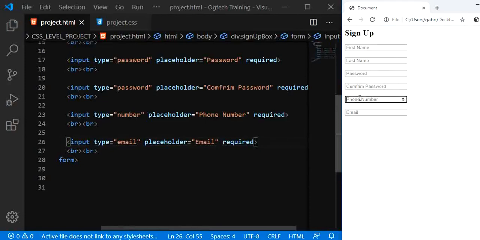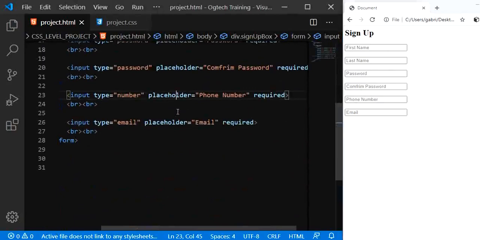Now if you check the phone number, I cannot type in text because we made the type to be number. If the type you are trying to type is not number, it won't work. You must type in numbers. Hope you understand the reason why we use number now. Correct. I refresh this to have this back. So this is it. This is the form.